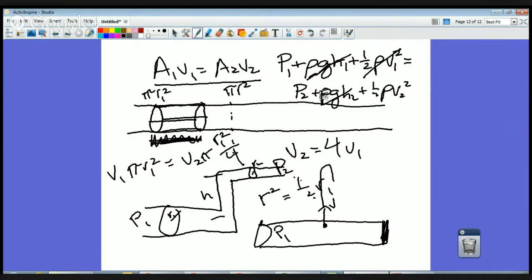I feel like since you know at the top it's going to be 0, you can make this 0 and then keep the rho g h's and then solve for the h that way. But I don't remember, and I'm not going to take the time to work it out right now. But if it comes up, just use this and you'll get there. Once you know v, you know the height of the peak is v squared over 2g. Okay, so that's Bernoulli's stuff.